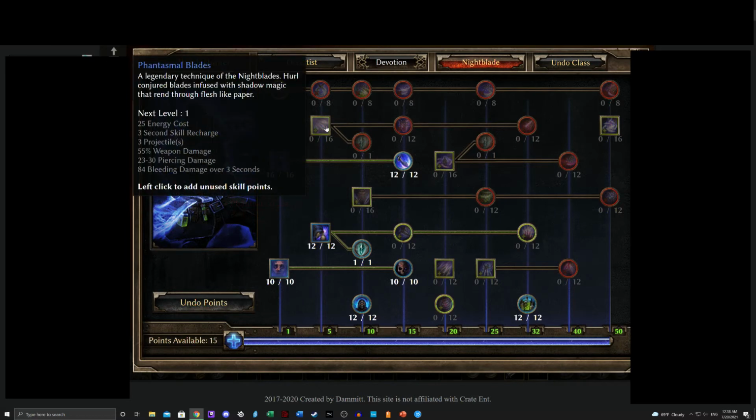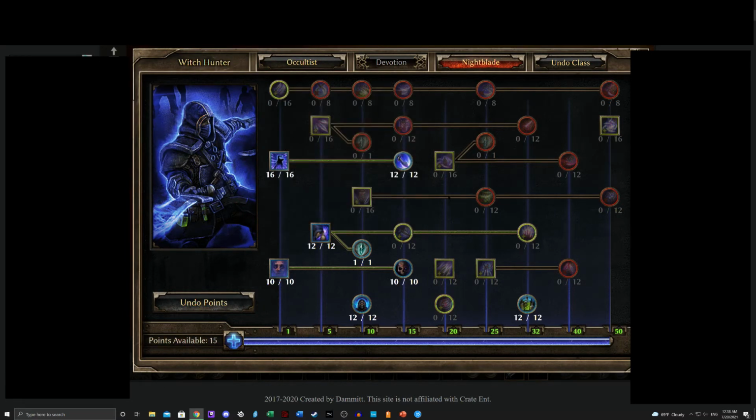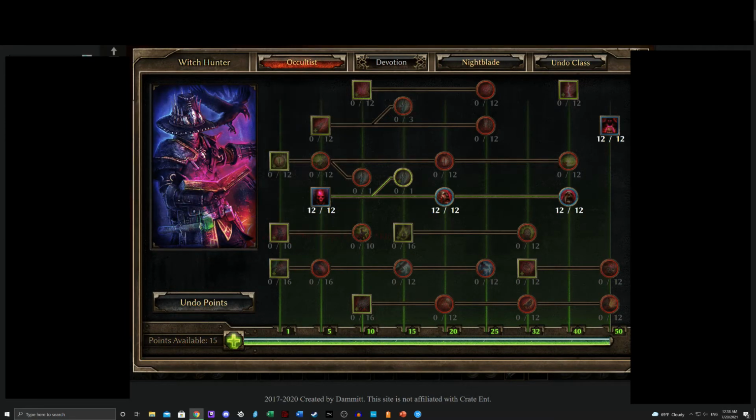You're usually not going to go into Phantasmal Blades or Ring of Steel, though, because you already have a lot of area damage abilities, so having more isn't really going to help you so much. Kind of the same thing with Dreeg's Evil Eye, unless you don't go into Focused Gaze. If you just go with the straight, regular old Dreeg's Evil Eye, that's a different story altogether. But that's entirely up to you.